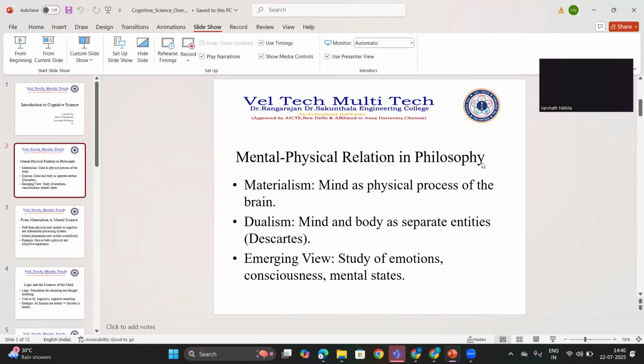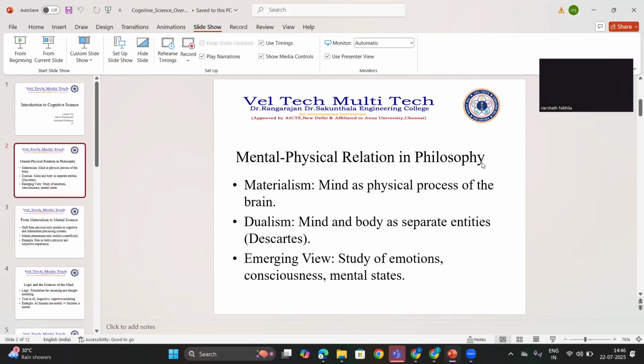Next one is materialism. The mind is simply what the brain does. So the mind can be explained in physical terms. If you are feeling happiness, it automatically shows in your mind, right? So that is what I'm saying here. Another example is, if she believes she will win, right? Our brain says the mind is simply that.